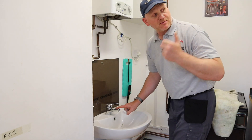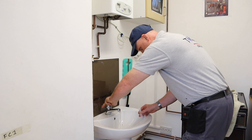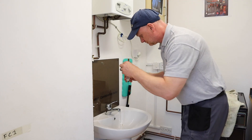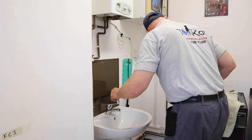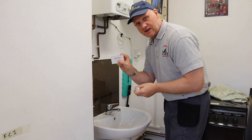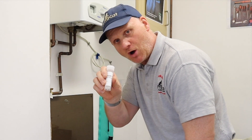This is a tap just across from the combi boiler where we've taken the sample from. Let's fill it up to the top, to the mark. So that's our cold water sample dried off. Let's get this sticker on. So that's the two sample test tubes ready to go off to be tested.